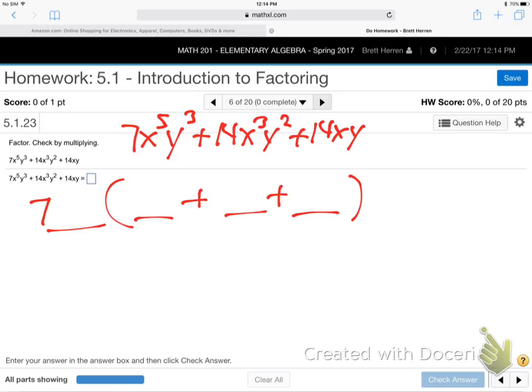All right, now what do you do for the x's? Look at the 3 x's and take the lowest one. And then look at the 3 y's and take the lowest y. So what's the lowest x among the 3 x's? Just regular x right here. And what's the lowest y among the 3 y's? Just regular y, again, right there. Does that make sense? For letters, you always take the lowest, because that's really the most they have in common. All right, now figure out the inside. Just try whatever works.